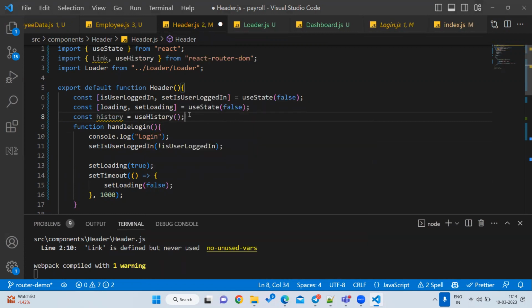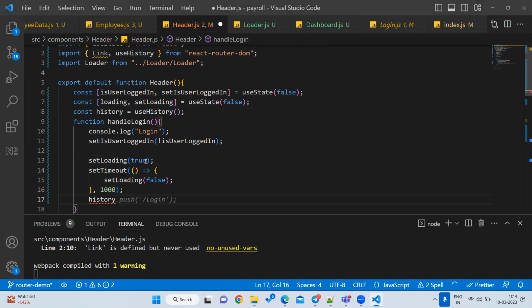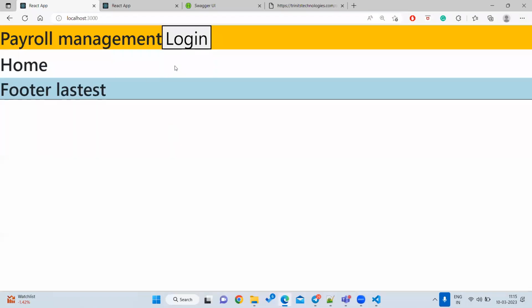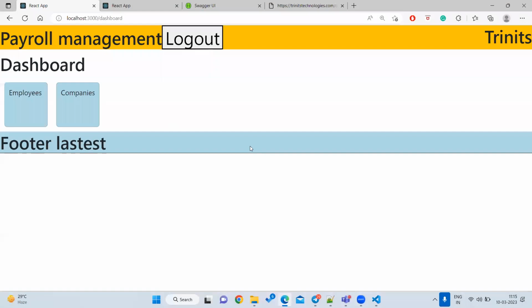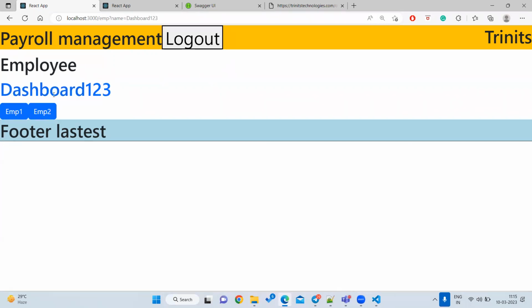Okay, so here you can import this useHistory from there. And now which route do we want to navigate to? Once everything is done, finally we'll say history.push, and I want to navigate to the dashboard page. Inside the dashboard, I have an employees component. So let's click on login. After the logout, see it is logging in. I have logged in already, and the employees page is there. Whenever I click on employees, my employees page comes.